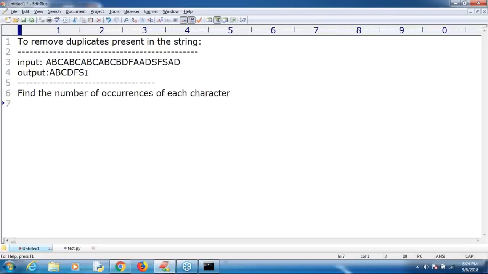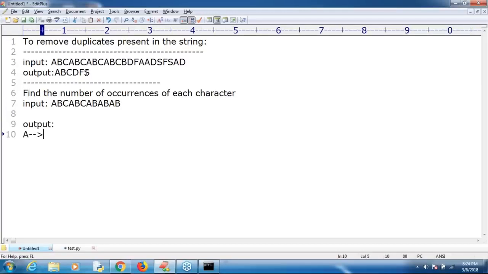Sir, if I take input ABC, A, B, like this I'm taking. Can you please tell what is my expected output, sir? What is the expected? A came how many times? 1, 2, 3, 4, 5. A came 5 times, right? Next, B came how many times? B, 1, 2, 3, 4, 5. Okay, C is coming how many times? If you observe that, only 2 times. Are you getting this type of thing?